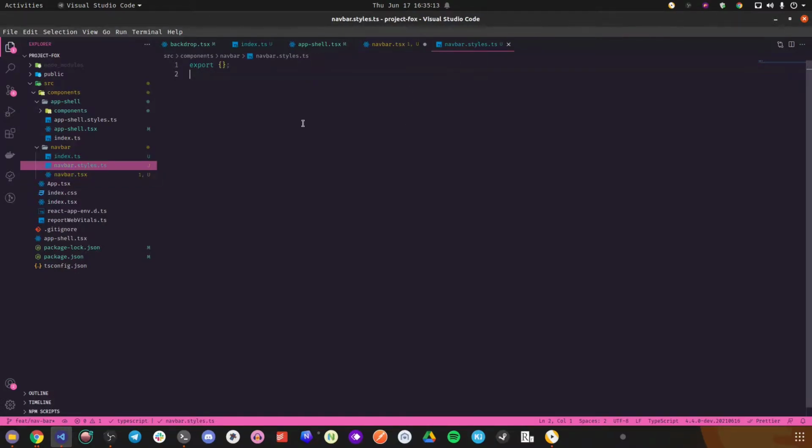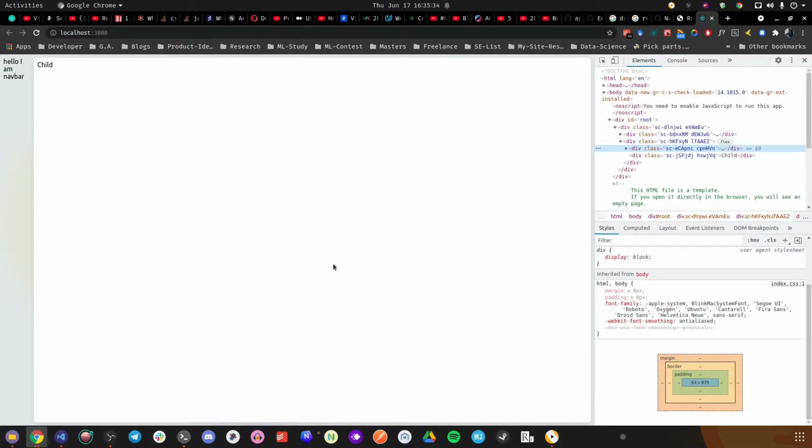So first of all, what I'll do is I'll create navbar container. So export const navbar container styled dot div. So we are writing a container component. What do we expect of this container? So the elements should be stacked one after the other, right?